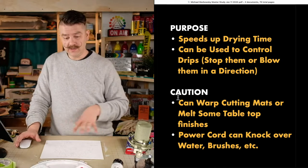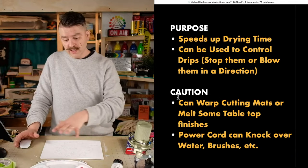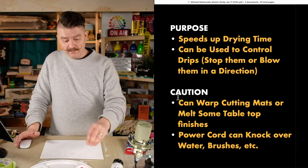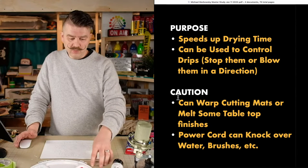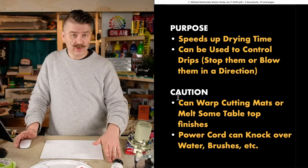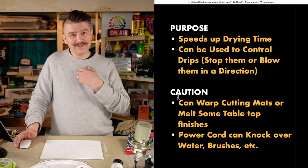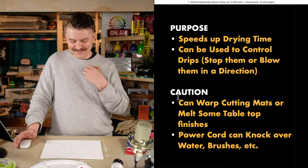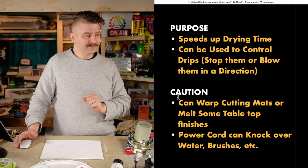And if you're painting on your kitchen table and you're using a blow dryer, you could end up melting the finish on your table, or heating it up to a point where you can actually smudge it a little bit, right? So if you love wood, I love wood, I like taking care of wood, I used to be a carpenter, you just want to be careful of the surface you're painting on.